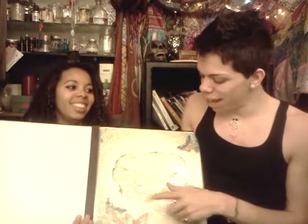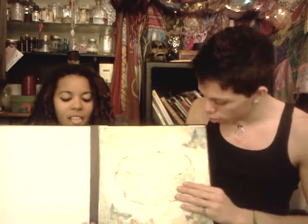We got it from Hobby Lobby. It's expandable. So our first page looks like this. We're actually going to redo the first page. The first page we're going to redo because it's not as exciting as we wanted it to be. The other pages are much cooler in the book, and it's scrapbook style. We've got these background pages. Since our symbol is the butterfly, we've got mariposa scrapbook pages behind everything.